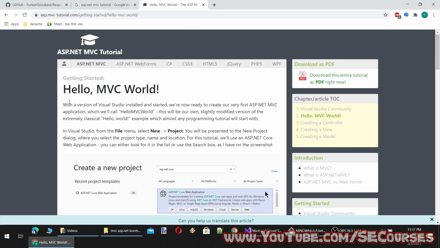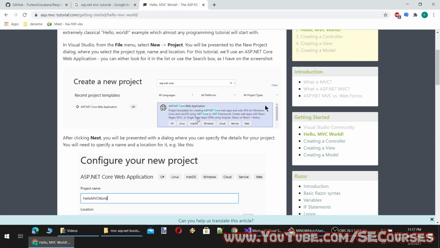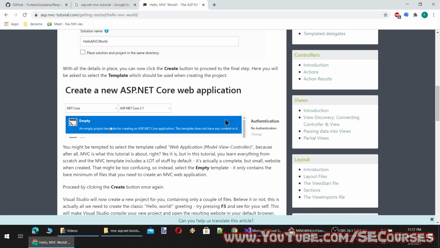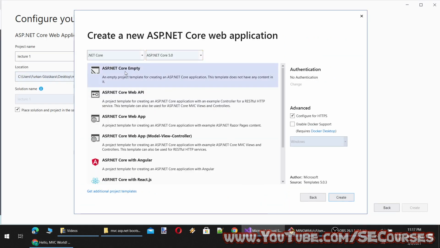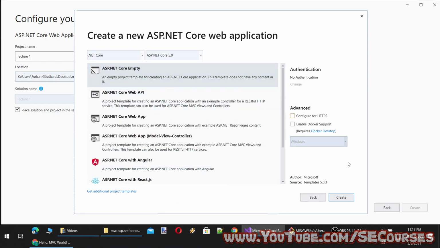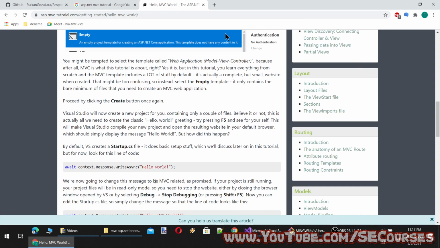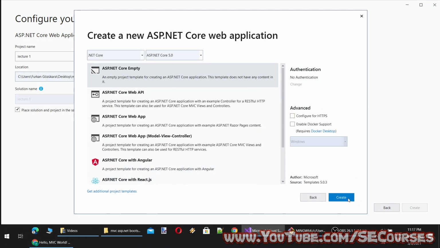Okay, let's start our application. So we will start with, let's see, Empty, yes, empty. Okay, so you see this tutorial is based on ASP.NET Core version 3.5.1, which was available the previous year, but this year there is a newer version, so we will continue with the newer one. So we are starting with an empty ASP.NET Core project here. Then I think we also check the HTTPS. Okay, we don't need this HTTPS. Okay, let's continue. Create.